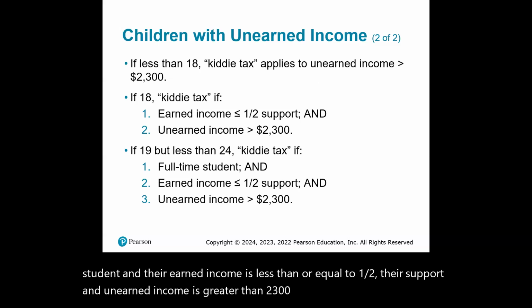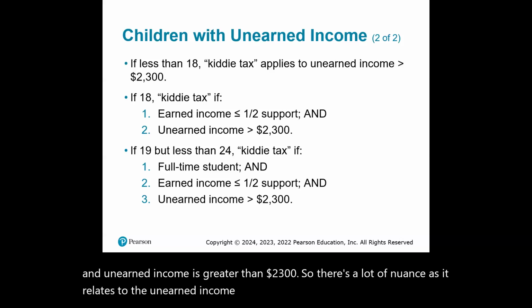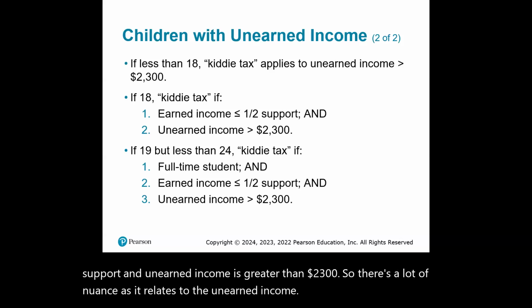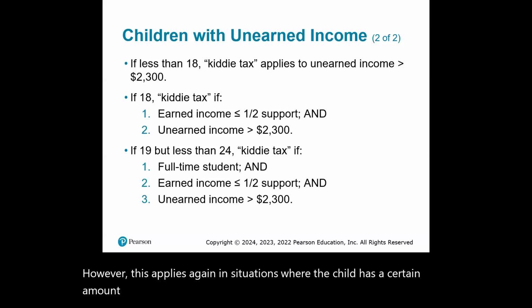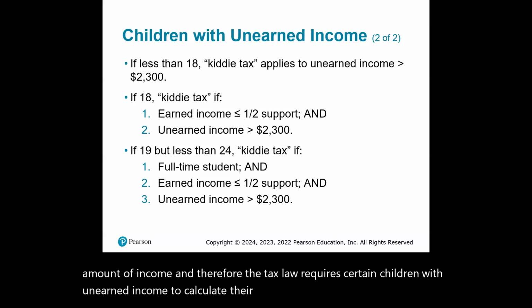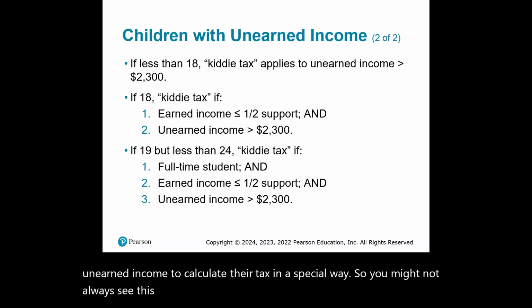So there's a lot of nuance as it relates to the unearned income. However, this applies again in situations where the child has a certain amount of income, and therefore the tax law requires certain children with unearned income to calculate their tax in a special way. So you might not always see this in the profession, but it does happen. So it's important to be aware of this special provision in the tax law.